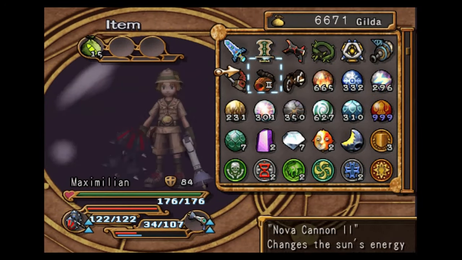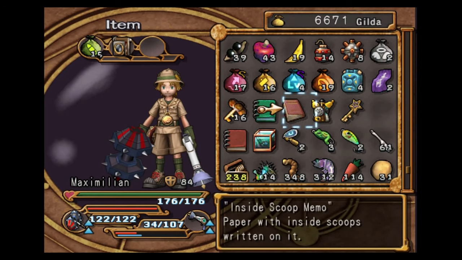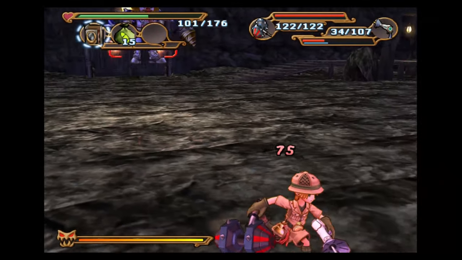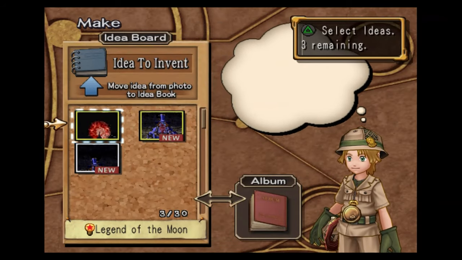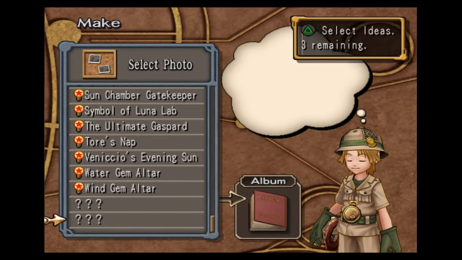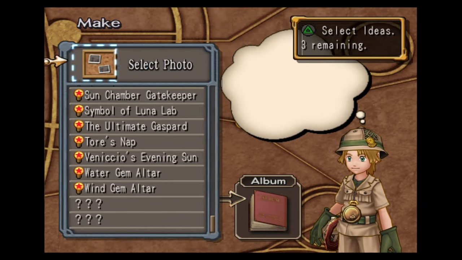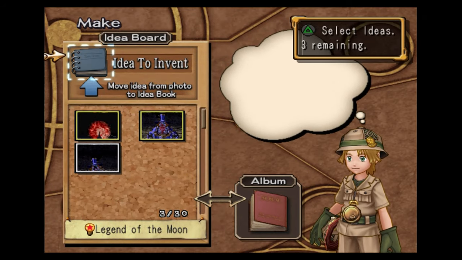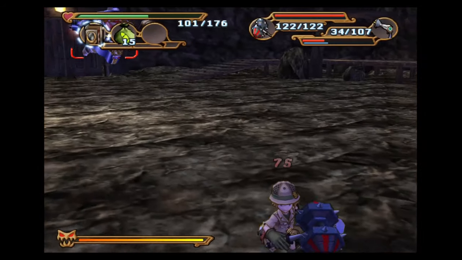Alright, so make sure you equip your camera, and we are going to snag a photo of this clown, literally. And boom, that's it. That's all you do, you just get that photo and you're done. Don't delete this photo, but this is a good photo. It lets you pretty much make most of the ultimate weapons. So Legend of the Moon and Flotsam Revived are very good photos to have for that. So there's only two more photos to get in the game, but they're not actually really necessary for anything. So yeah, we got our photo.